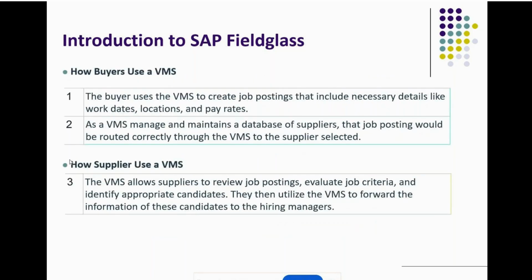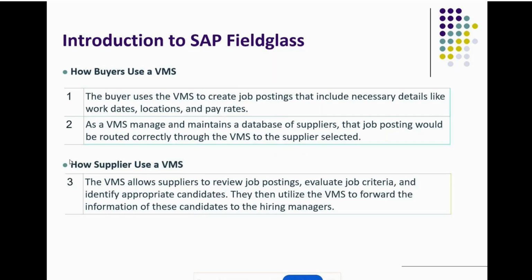Coming to VMS, we are just exploring it as a vendor management system. Just to let you know, in Fieldglass we have advanced techniques. Vendor management is not related only to the suppliers; it also extends to the buyer side and worker side as well. You'll be grasping all these words very soon, like job posting. The buyer uses the vendor management system to create the job posting. I'll tell you what the job posting is, and what the SOW is, everything in upcoming sessions in detail. This is just high level information you need to know about VMS.